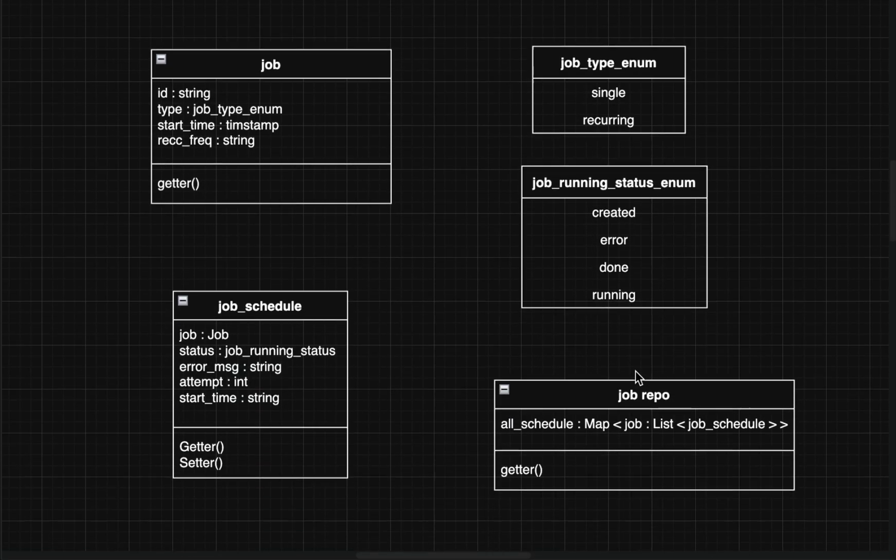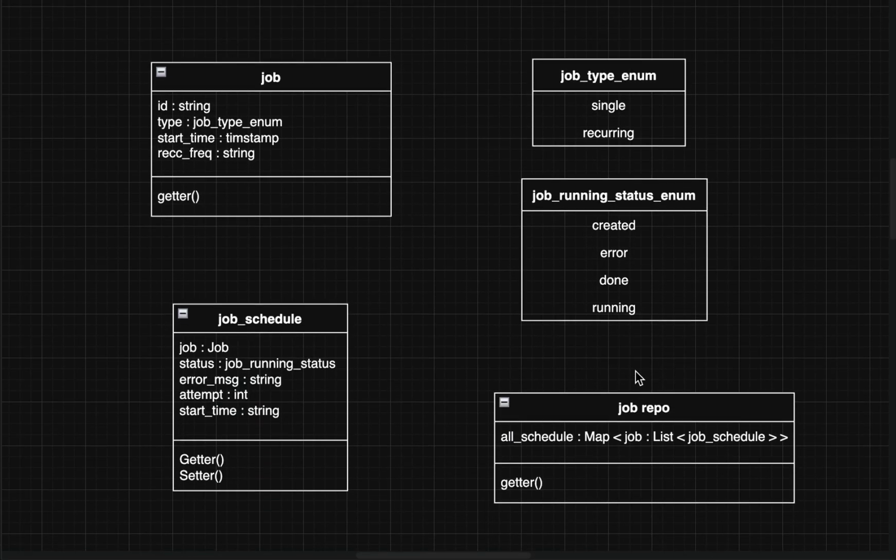So let's start. Obviously, we will have a job class, where it will have ID, type, and the job type will be an enum. For now, it will have two values, single and recurring. Also, when a job is scheduled, we will have a job schedule class, which will contain the job instance which is getting scheduled, and its status: created, error, done, or running.